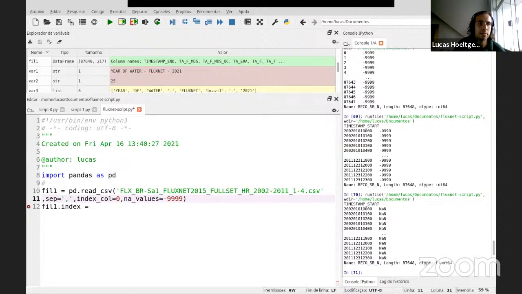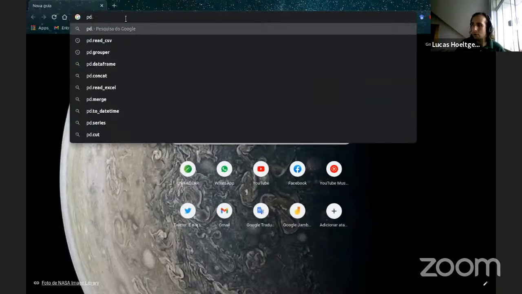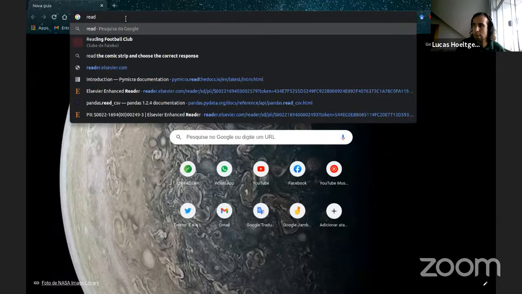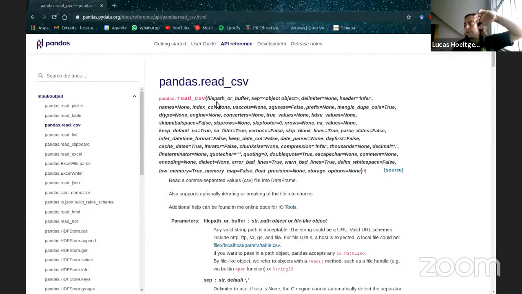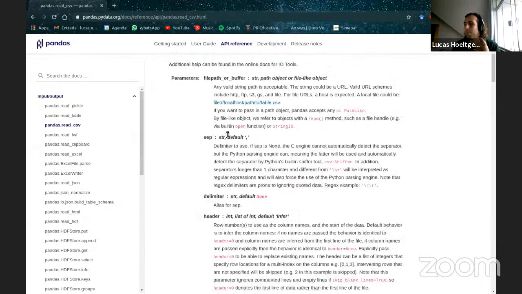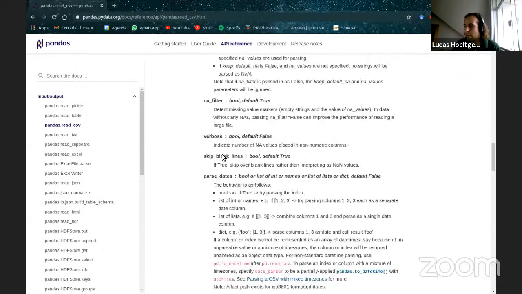Pandas has, of course, its own documentation too. So if you Google pd.read_csv, for example, in the documentation of pandas a lot of options will appear. Of course, I will not cover all of this, but we have a lot of possibilities for our data.